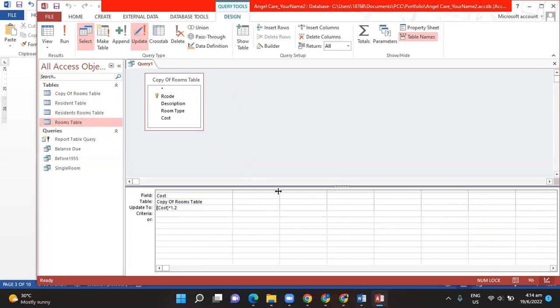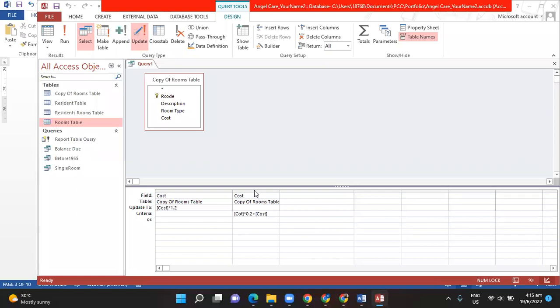All right, so let me show you the other way. I'm not going to run the query with it, but I'm going to show you the other method that you could have used. I'm going to add the cost field again. And what I could have done is just say cost times 0.2 plus, and then we put back the cost. So whichever way you understand and whichever way works for you, it's fine. But I have chosen to do it this way because it is much shorter.